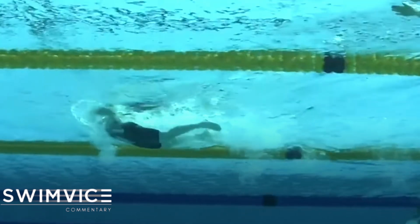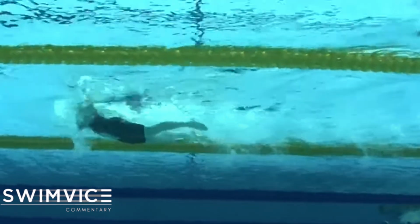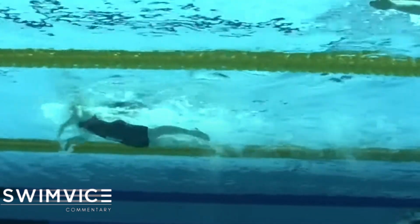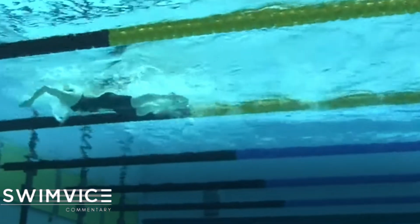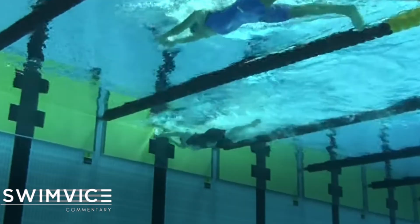So you can see here as she's heading towards the wall at a very high tempo, that once she fully extends and sends her energy forward, finishing that final breath, you will see in just a moment that she briefly taps the wall with her palms on the T, with her body line fully extended.